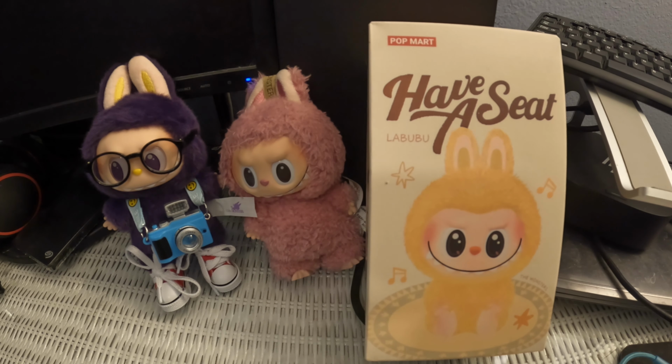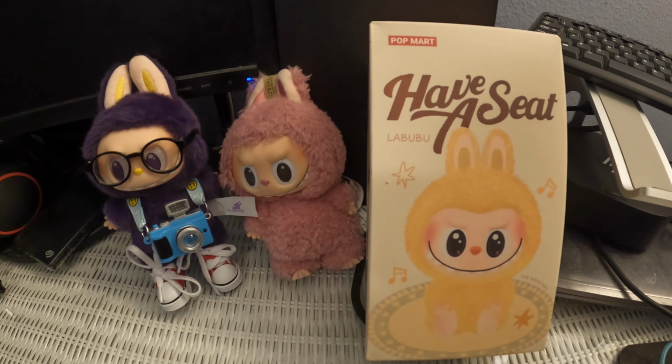Hey everyone, this is my first review of a Labubu, but we're not really doing a Labubu review. We're doing a Lafufu review. Okay, so these Labubus came out in 2015 by a creator named Kasing Long. Excuse my pronunciation, but he bases off of the monsters of the Nordic mythologies, and these things are just wonderful.